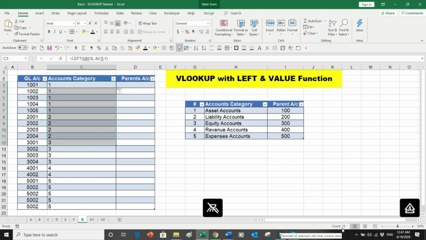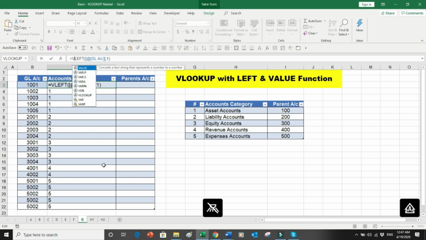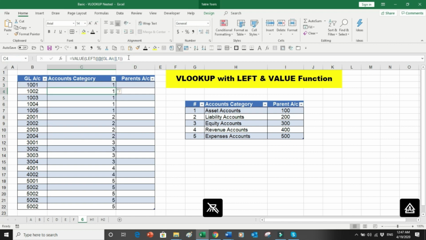There's no average, there's no total here. So what is the second formula I will do? I will go over here into edit mode and put value, value bracket start, and at the end I can put a bracket and say this. So now they automatically moved on to the right side. That means now they are behaving like numbers.